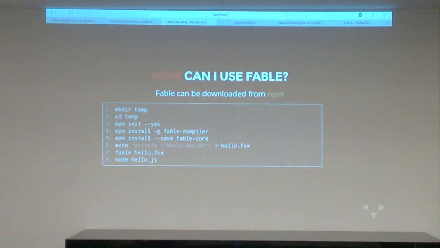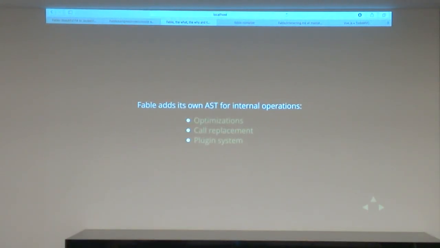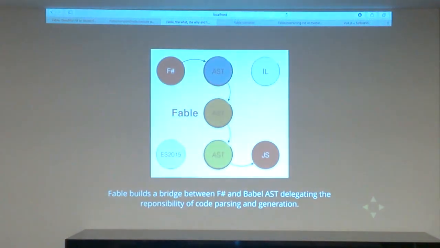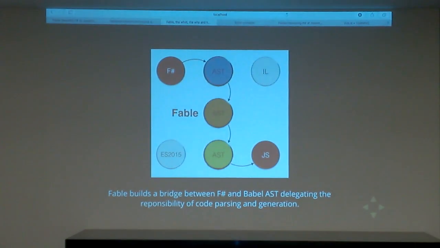I mean, if Babel changes the format, then you have to adapt your code. Yeah, of course. But Babel is very widely used in the JavaScript community, and there are many tools already depending on it. So they cannot just do anything with the code, because there are many people depending on it, and it will hurt Fable, but it will hurt many other people.